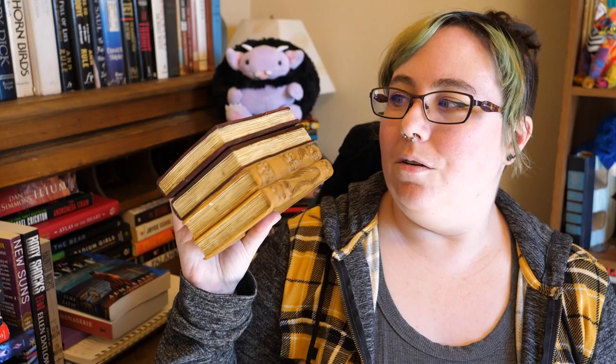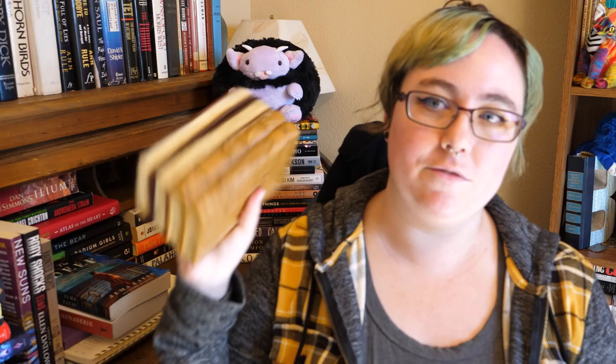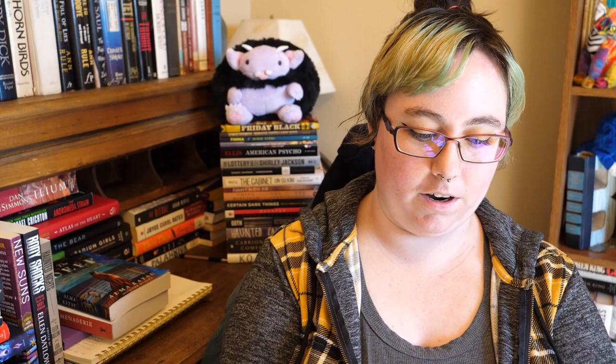In here I have several pieces of paper that I've either written a book or a prompt on. There are more books in here than prompts because I think prompts are really fun, but they're not entirely conducive to me getting to some of the books I just know I'm not gonna make time for if I don't sort of force them into my reading. So we're going to shake the box, mix them all up, and I'm going to draw two out of here today. This could easily be something I do a couple times a month, or draw more from in future videos depending on how successful this is. Shake it up again for good luck.